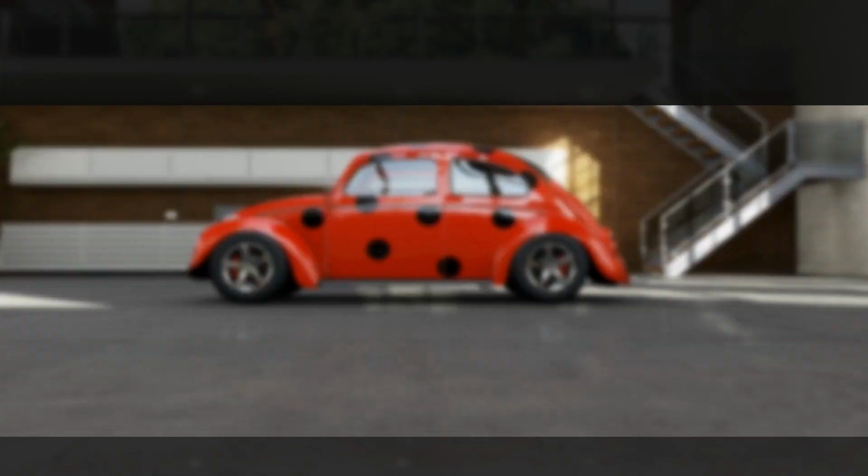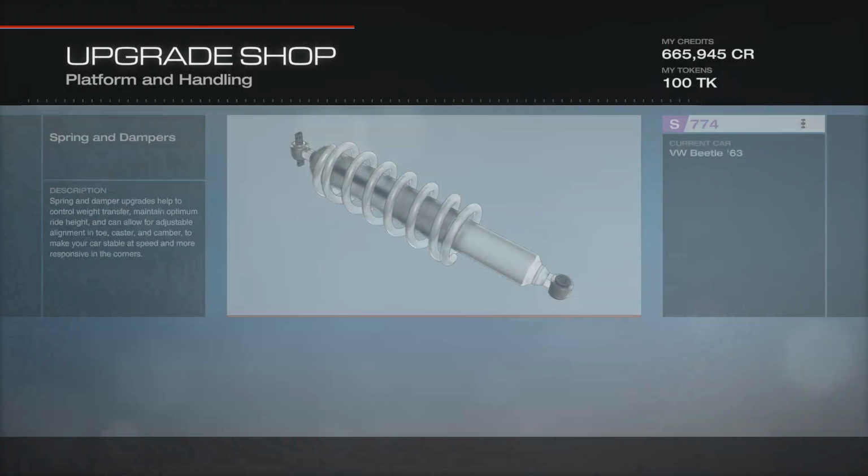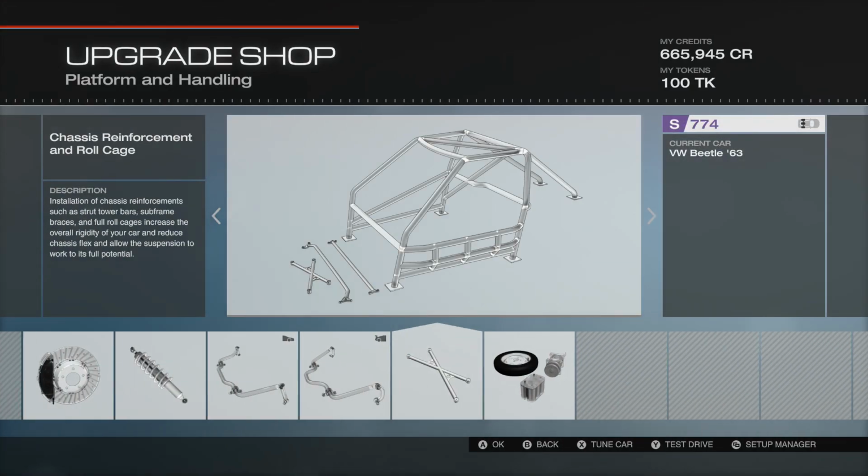Your brakes, you're going to upgrade all the way. Your springs and dampers, upgrade those all the way so you can change those around in the tuning. Put a front anti-roll bar and a rear anti-roll bar on.